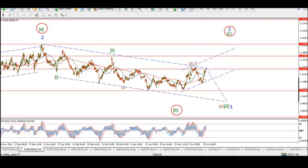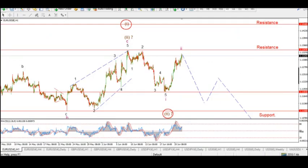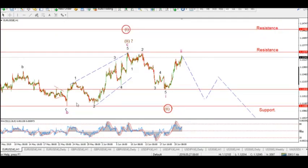Okay, so let's get into the hourly chart and see. I still have the operating count in place, with the wave 2 high in place at 113.47, so we're running up to that again. If that level breaks, I think we'll trigger the alternate count and we'll work on that C wave higher.